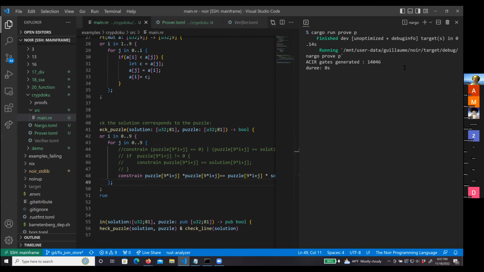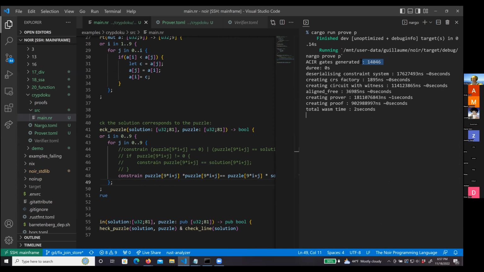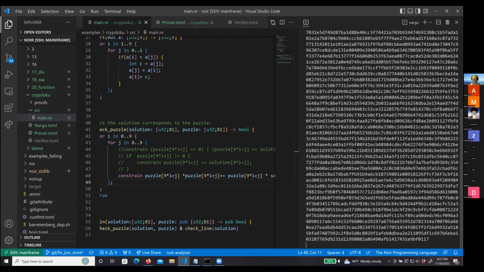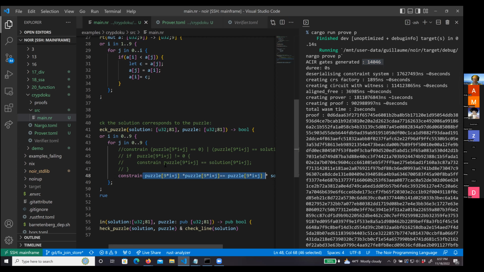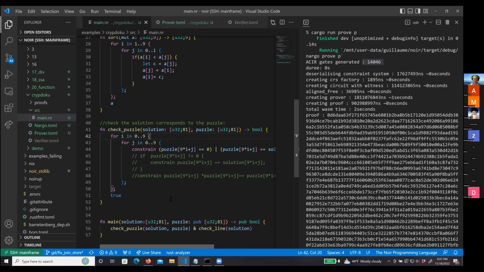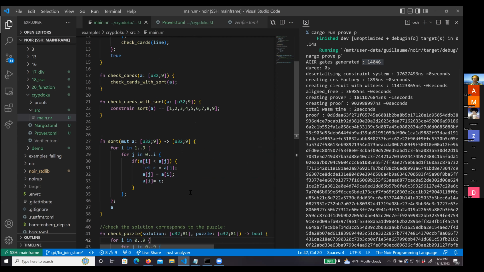So it works, but the gates are greater now. And in fact, this is incorrect. So maybe we'll explain later on why it is incorrect, but it is incorrect. So don't try to beat the compiler. The compiler is here to help you, and it's doing a good job.